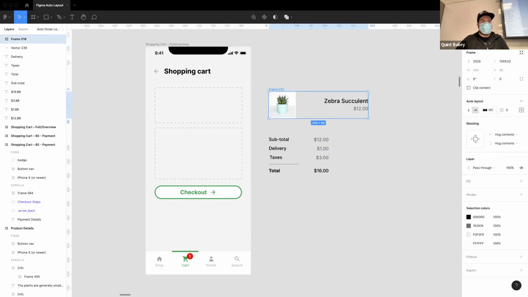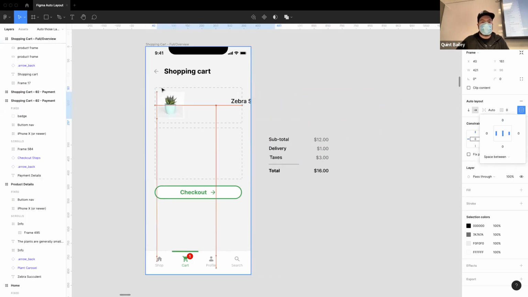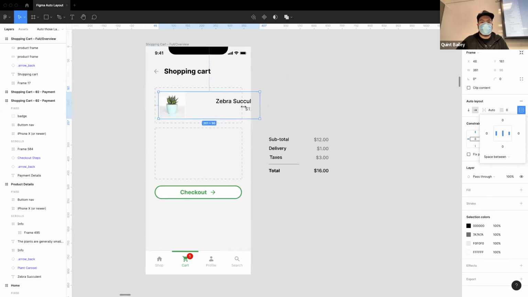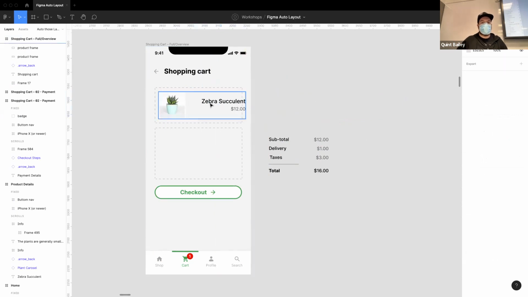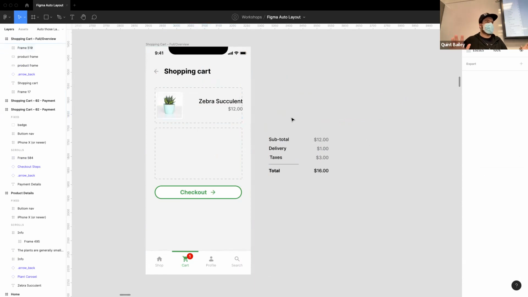And right now, Figma has done its best guess, and it said, oh, I know that these items are 101 units away, but I don't really want this to be a specific amount. I just want to be able to drag this left and right and be able to get that value. So I'm going to go ahead and say space between here. And now it's really helpful because I can just put this guy in here and pull this guy over there, and boom, my design's done. It's great. I didn't need to worry about a specific spacing.